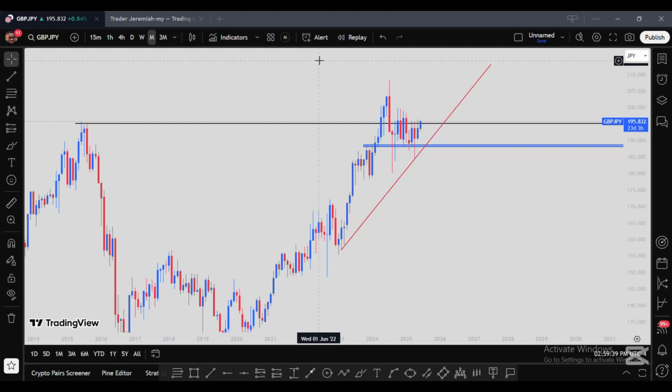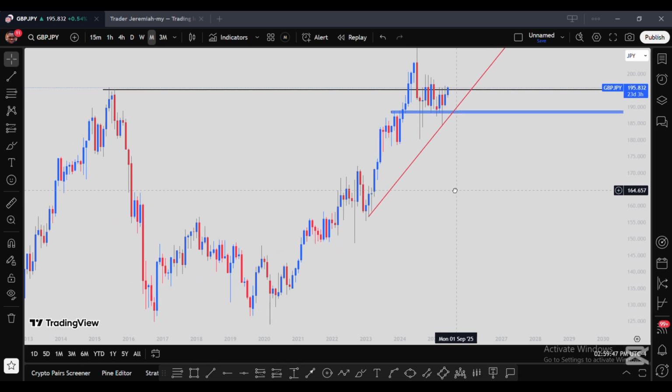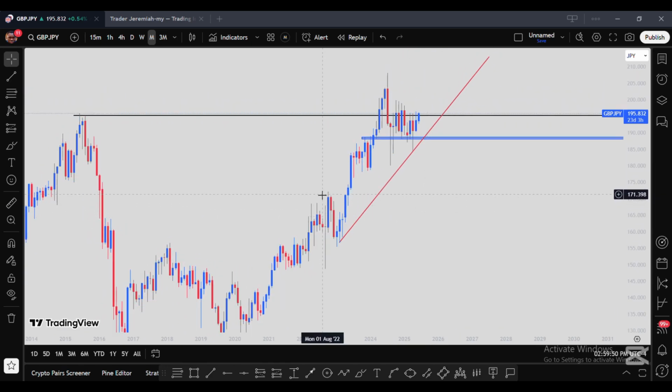So in today's video I'll be doing a technical analysis on some pairs like I always do. So I'll kick off with GBPJPY. As you can see, the overall direction of the market is to the upside. So I'm on the monthly time frame. So price was moving to the upside, creating higher high, higher low, higher high, higher low. See, the overall direction of the market is clearly to the upside.